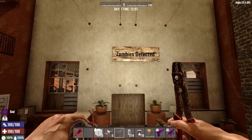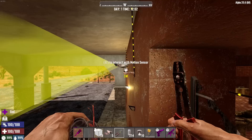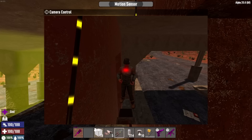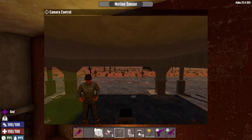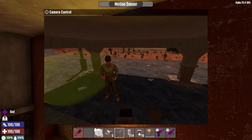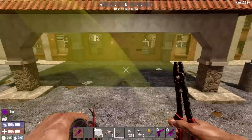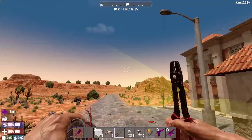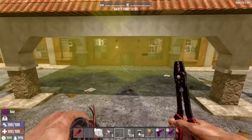We have everything wired in now — it's definitely not pretty but it works. Next we need to set the direction for each camera. With power going to them, you can click 'Camera Preview' to angle it the way you want. Point it the direction you want, then back out — that one is now set up correctly. You want a nice coverage cone; if you point two front cameras in the same direction there's a bit of overlap between them. The cone extends a good long way, so one or both will trigger when zombies approach the front door.